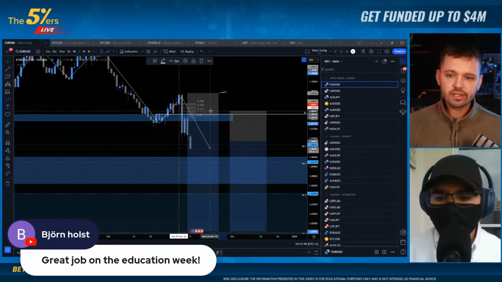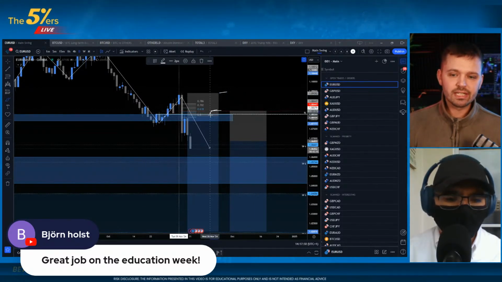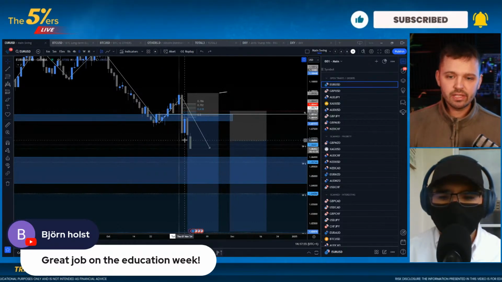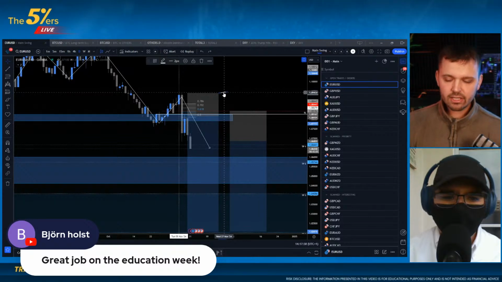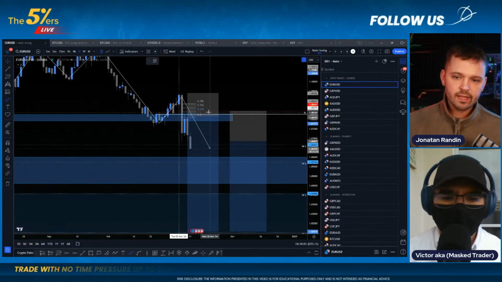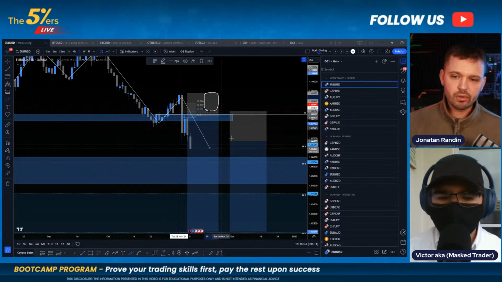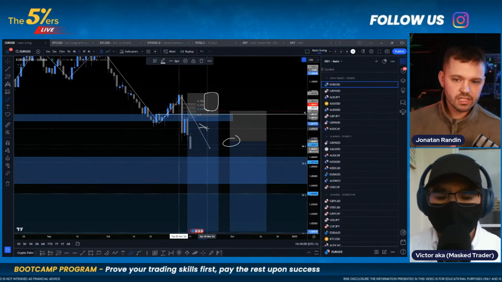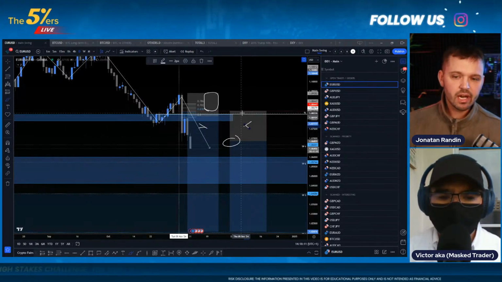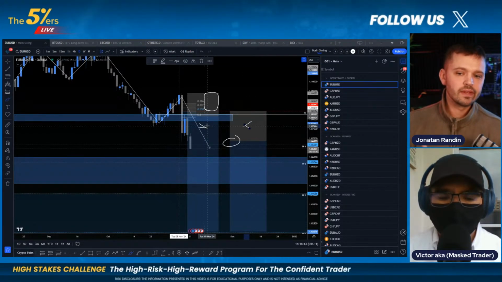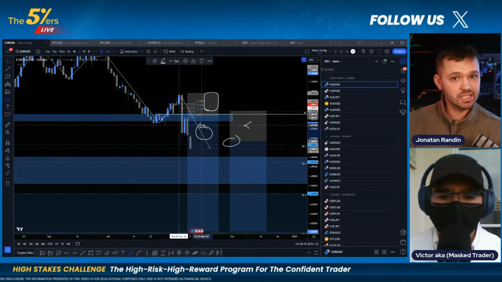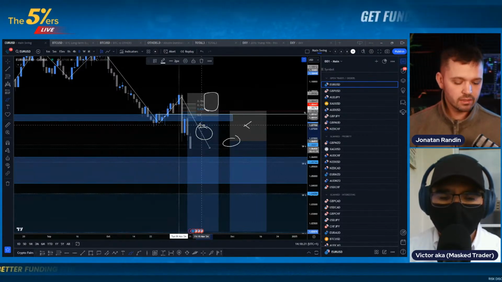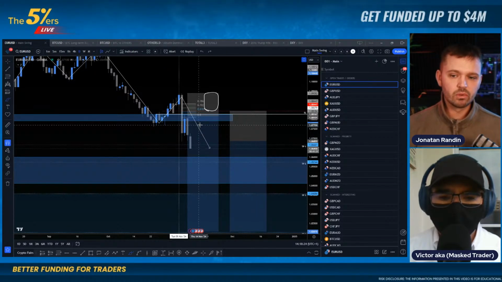I moved it here. So I'm only going to be risking this amount of pips on that setup. And then when I did that, EU was trading here. So what I did was I took the risk that I removed here and I put it on that trade, meaning if the stop loss on this position and that position gets hit, I will lose no more than I risked on that trade. But if TP gets hit, I will obviously be making more money. So I'm risking the same amount of money, but I'm going to make more money.